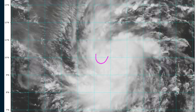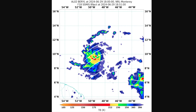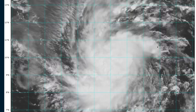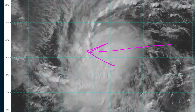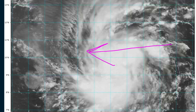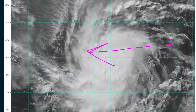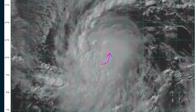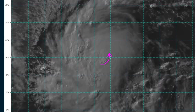We have a formative eyewall developing around mostly the western and southern side, just trying to wrap around towards the east side as the sun sets. A microwave pass a couple of hours ago showed that structure nicely, with most heavy thunderstorms on the south side and a dimple indicating the formative eye — a half-moon eyewall that hasn't quite closed off on the northern side yet, but is rotating towards the upshear side. There is a little bit of easterly shear still present over the storm that is going to be relaxing over the next day or so, causing some of this asymmetry. The vortex was earlier this morning just a little bit tilted southwestward with height.